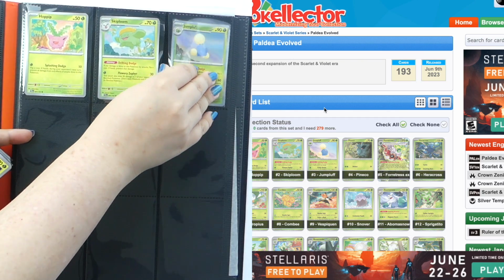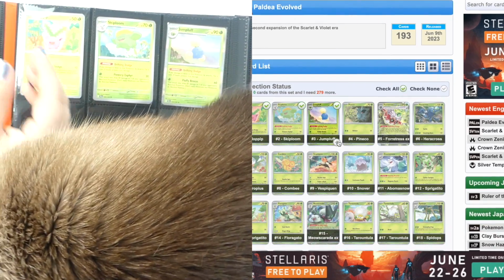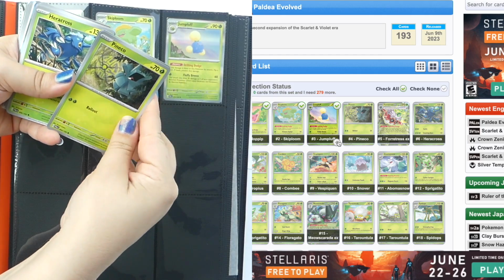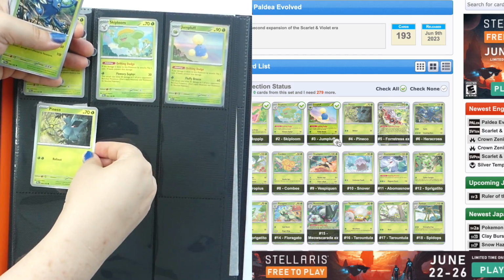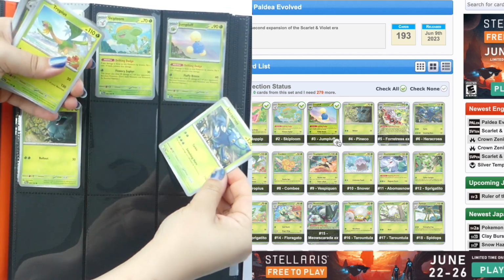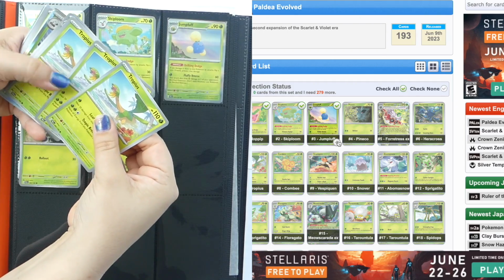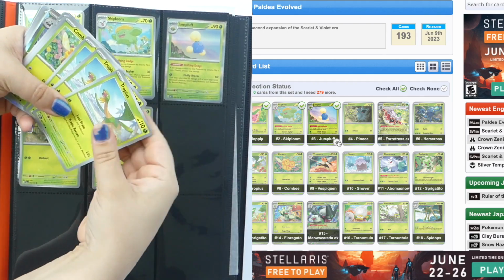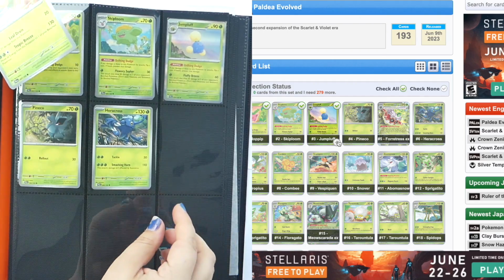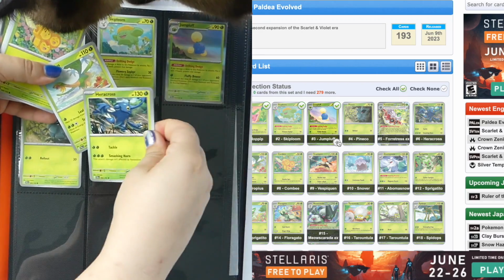And like I said, you can be marking these off as you go. So we did Hoppip, we did Skiploom, and we did Jumpluff. Next, we've got number 4, Pineco. We have got number 6, Heracross. I feel like it's pretty rare to be able to fill in a whole page right away, but let's see if we can do it. We've got Tropius here. Oh, okay, I must have already skipped one. Yes, I skipped number 5. Okay, so I did not have number 5.